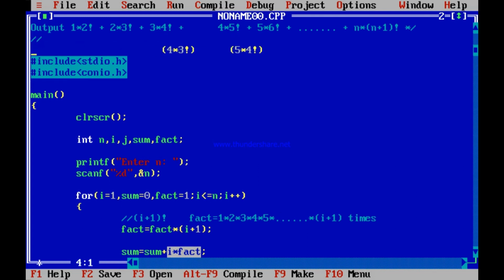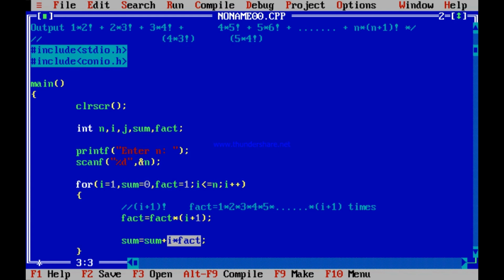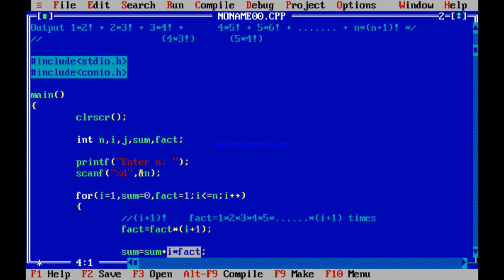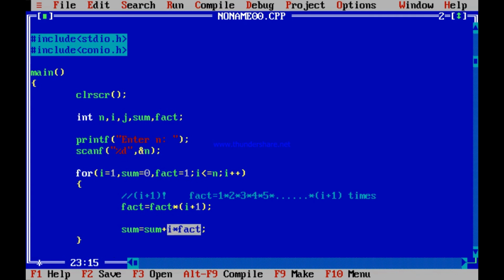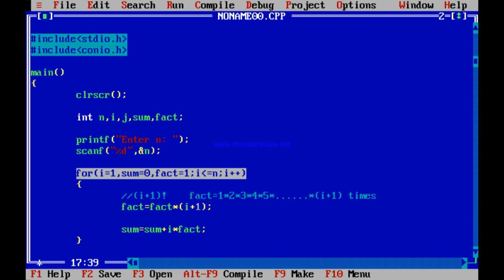It is good to avoid the inner for loop. You know why? Because in the inner for loop you are executing n times again. So every time the outer for loop is executing n times, the inner for loop is again executing n times for every iteration. That is, you are basically running this nested for loop n into n times. For n iterations of the outer for loop, you are making n into n iterations with the inner for loop. So it becomes huge.